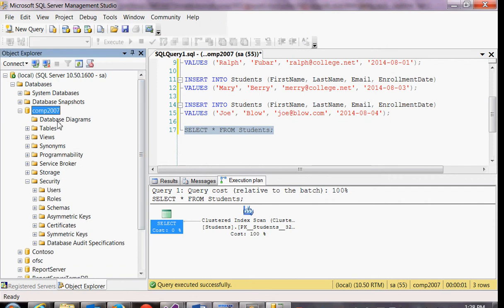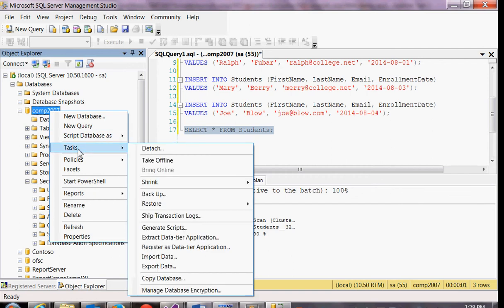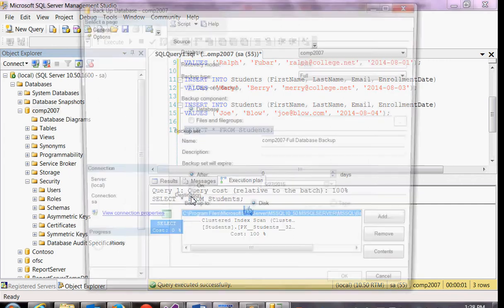We also can do things like if I want to back up my database. So if I want to take a backup, so let's say I'm working locally, this is what I would have to do. If I'm building an application locally, now I want to deploy it to a server, right? So how do I take my local database? So I right click, choose tasks and backup.